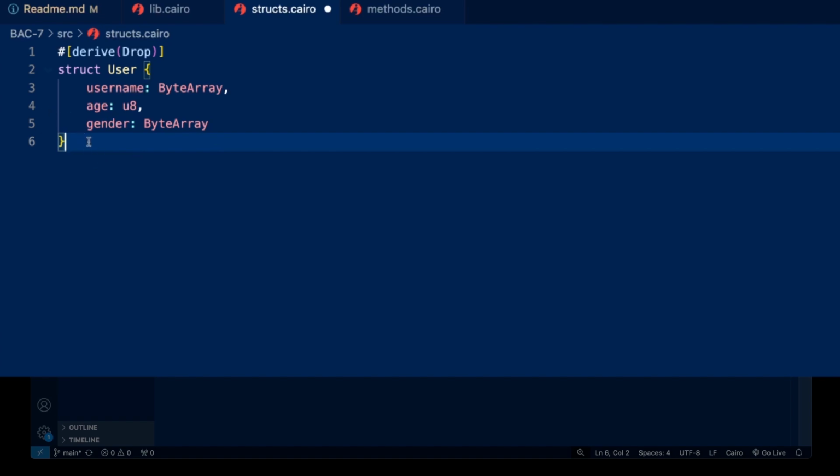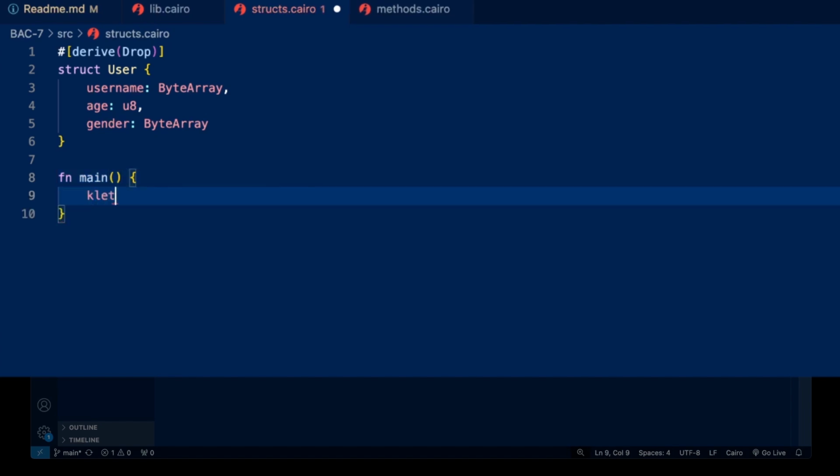That's as much as we need for our user struct. Now, how do we instantiate a struct? What we just did here was define this User struct. But when you want to create a new struct item, something I prefer to call instantiation, how do you do that? What we're going to do is create our main function. Now we're going to instantiate a new struct, a new user. Sorry, I don't know what's wrong with my hands and keyboard. All right, let's call this user Darlington.